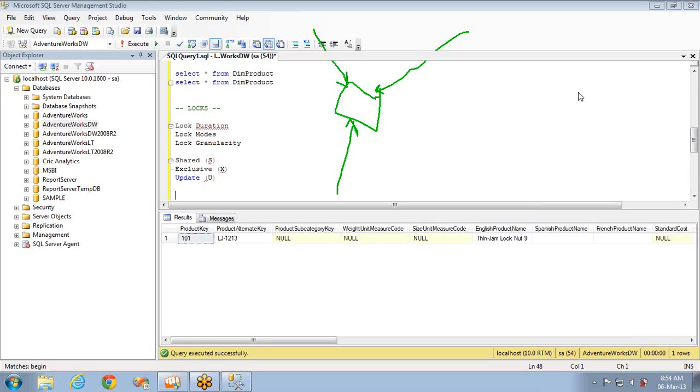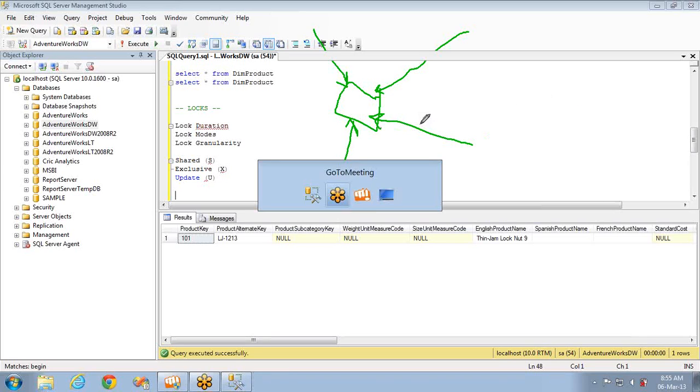This shared lock is mainly for reading, I can say. It reserves the resource for reading the data. When a shared lock is applied on a particular resource, other resources cannot update the data until the shared lock is on that resource. So now you have a shared lock on this particular resource, right? If I'm the fourth user who tries to update this data, it won't allow. It won't allow until any shared lock is available on this particular resource.